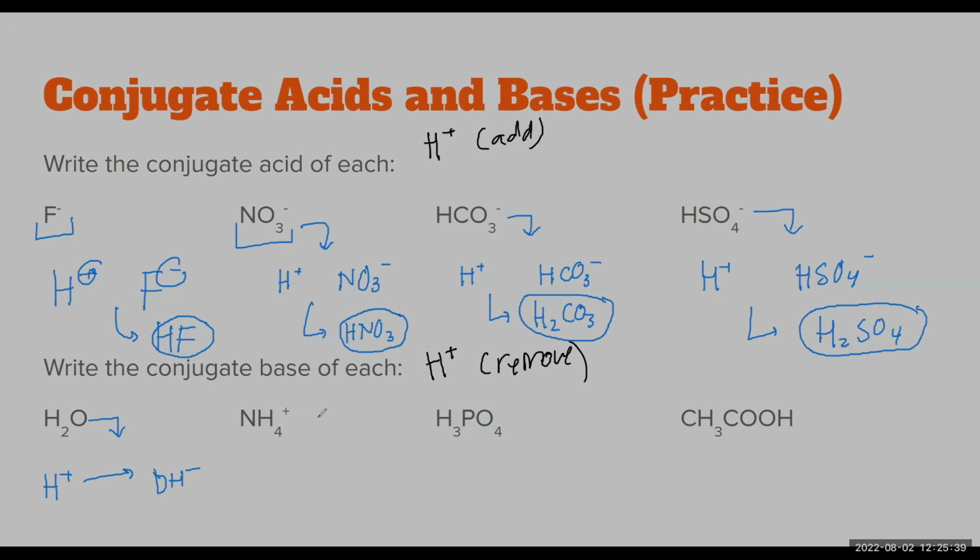The next one is NH4+. This is going to be the ammonium ion. So what I can do here is take away one H+, and that would give us our conjugate base. If I take away one H+, we'll be left with NH, and we took away an H+, so we remove one of those H's, so we have NH3. We also took away that plus charge, so we can take away the plus charge up here. This is like +0, which we don't really show. Because of that, our conjugate base of the ammonium ion is just going to be ammonia, which is NH3.